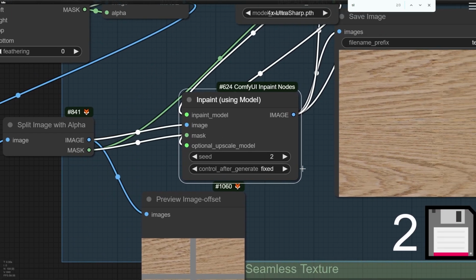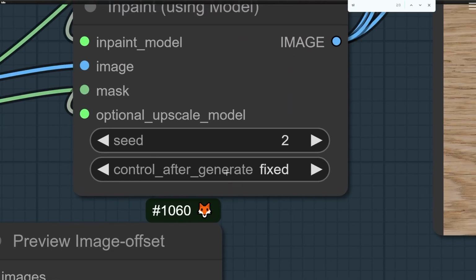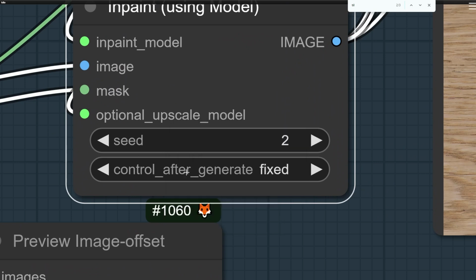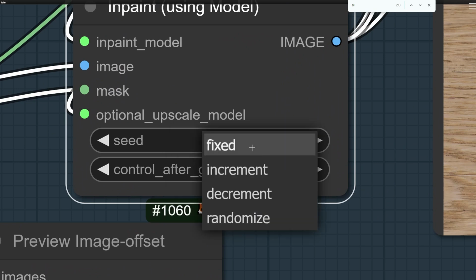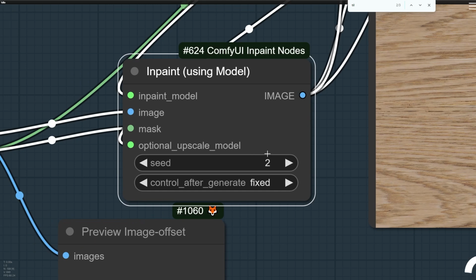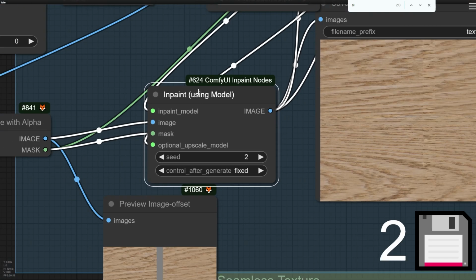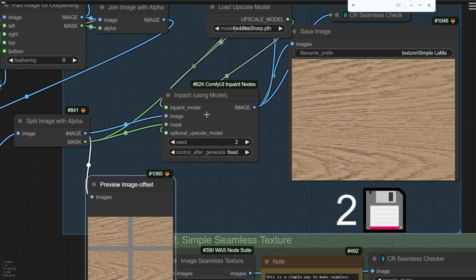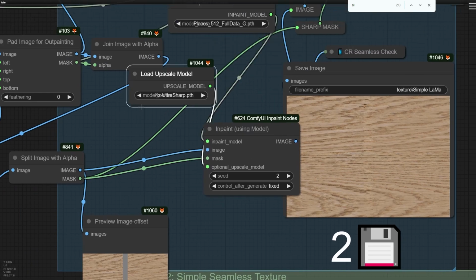After that, it's very important to fix the seed number, control after generate to fixed, because I don't want to generate a new image every time. And this node needs another input.